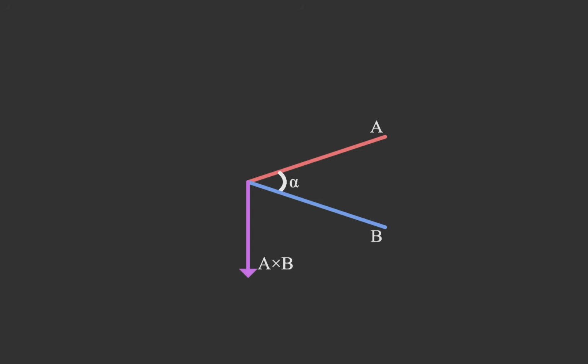Thinking back to backface culling, you might see how the cross product could be useful. Both backface culling and the cross product depend on what order the vertices are in, whether it's clockwise or counterclockwise. So we can say that if the normal points towards the camera, the triangle is front-facing, and if it points away, it's back-facing. Then the dot product can be used to determine whether the normal is pointing in the same direction as a vector from the triangle to the camera.